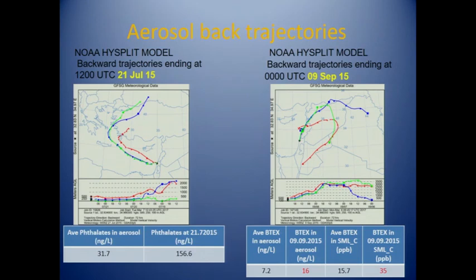A more interesting example is here. There was a dust storm in 2015. I had the chance of sampling the water plus taking aerosol samples. And then you can see that in the aerosol itself and also in the microlayer only, you can detect an elevation of BTEX in this case, which is high pollution. And you can see where it came from, though the BTEX could join this stream of air at these altitudes everywhere.